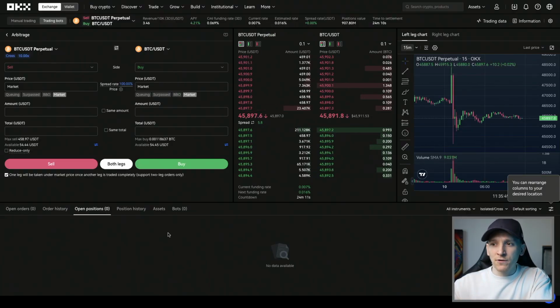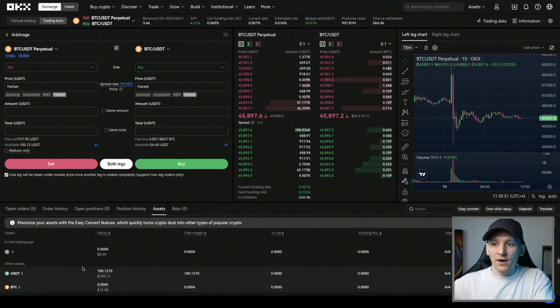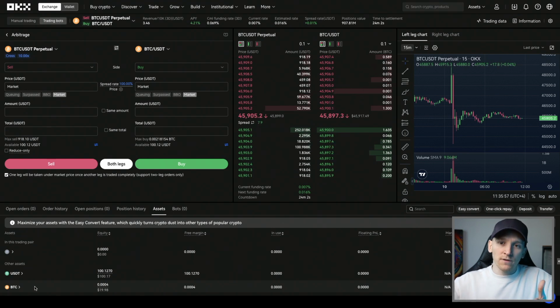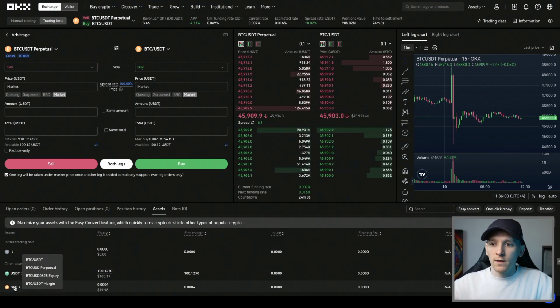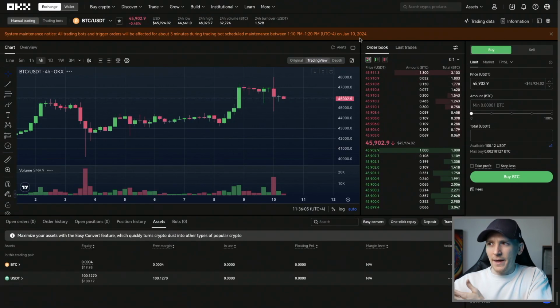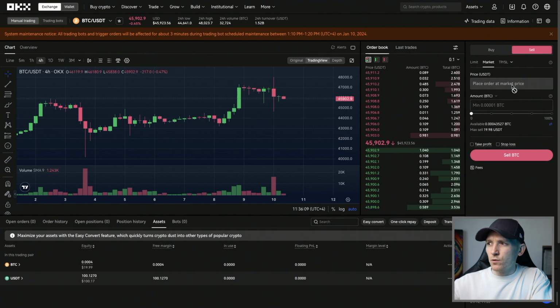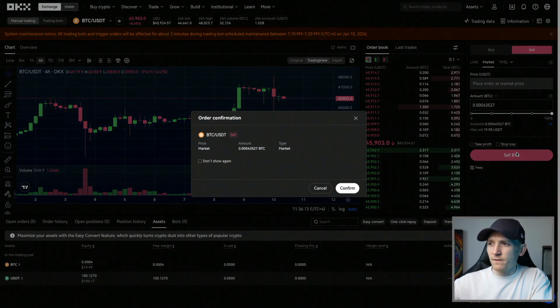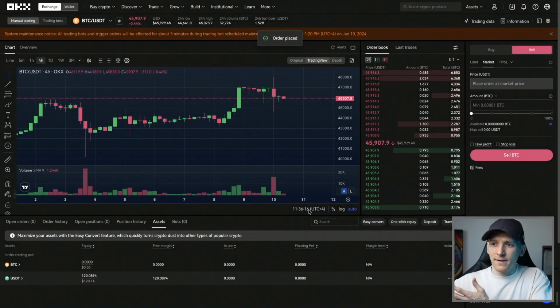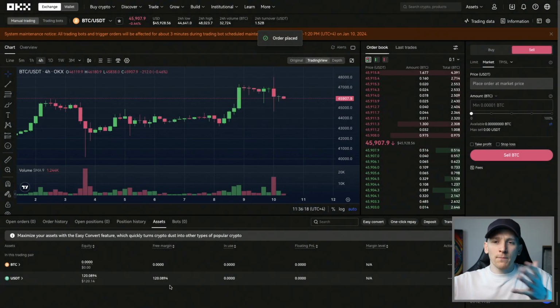Now, what I also have to do is go to my assets, and I have to close this spot trade as well if I need to get out, right? So if you want to hold the Bitcoin now, that's fine, but you still have this spot position. So what you do here is go into selling the spot position. Just go into the manual trading here, and then just go to Bitcoin and trade out of it, right? So sell, market order, and then sell the amount that you would want to sell out. So we do that, sell BTC, confirm, and that sells out the spot position. So now we're completely out of the trade.